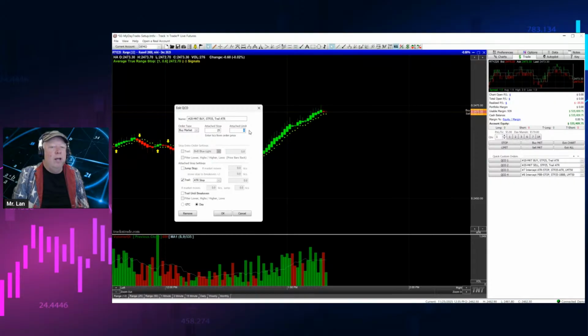How much money do you want? We're going to risk 25, not really, because we're going to jump to the green dots. But we can say, I want to make 50 ticks. Okay, 50 ticks. We know that in this market, the Russell, each tick is $5. So 5 times 50, $250, right? So, that's a lot. Let's just make $100.